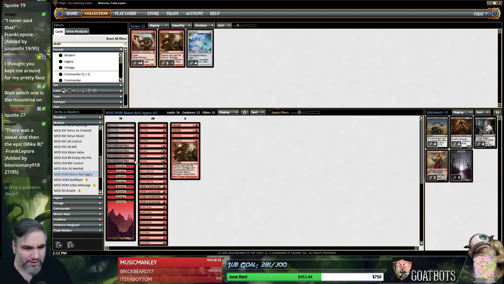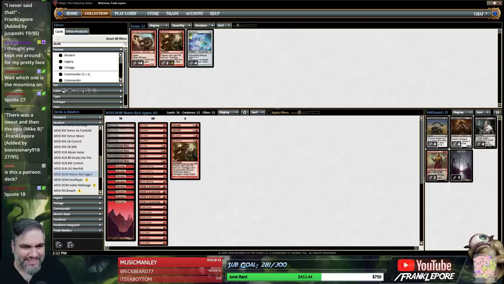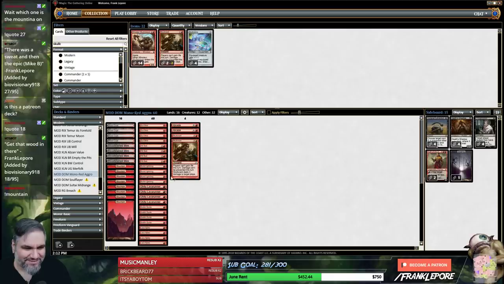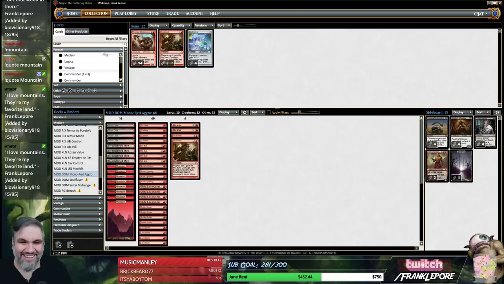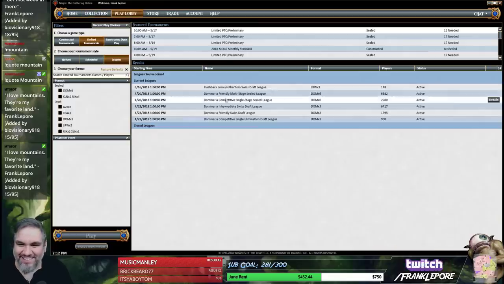Which one is the mountain on? Oh, God. Just go quote mountain. I like how you did... It's like I did command mountain and then command quote 19. You got to do command quote mountain, buddy. There you go. You figured it out. All right. Let's see how this deck fares.